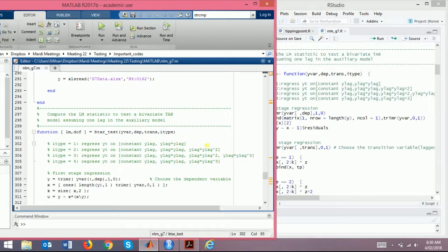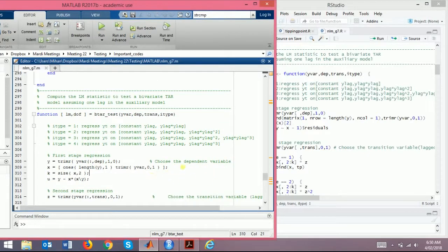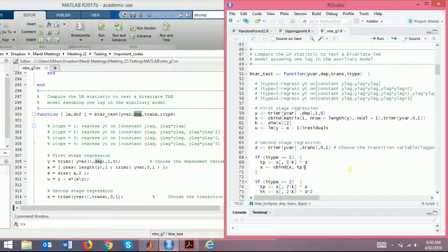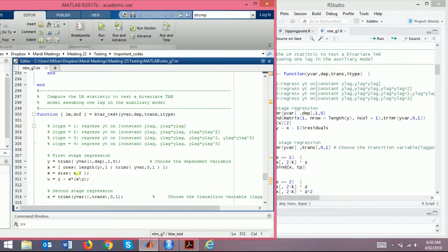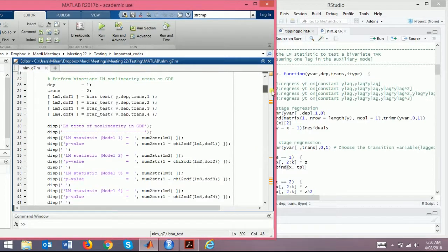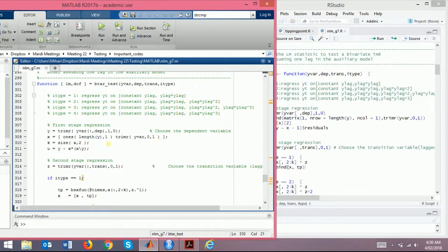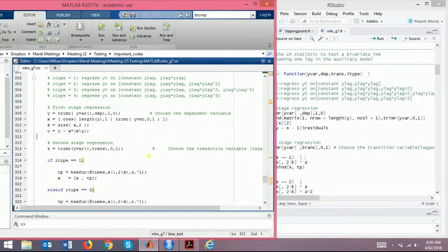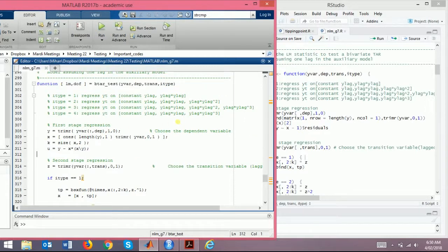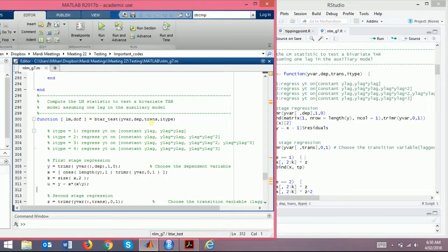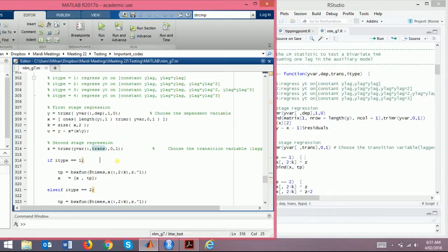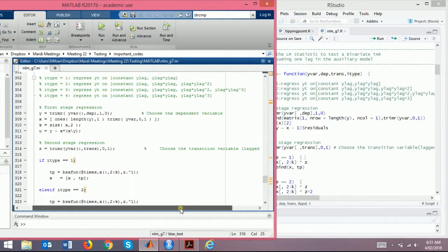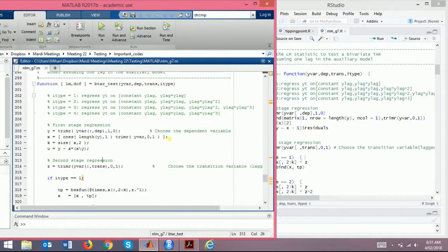And departure, how quickly the shocks should depart. So first stage regression in LM, dependent variable, all rows up to dependent variable columns, 1 0. Then we take the lag. We could have defined it just like the previous method, the earlier method here. Dependent variable, then the lag, then we do the regression and we find u, then we have z, which depends on the transition function, and z is chosen as the transition variable, which is lagged 1 period. The transition variable is taken.